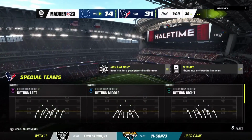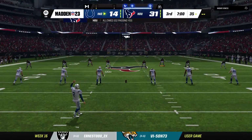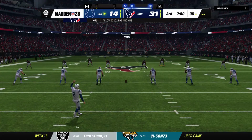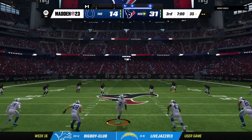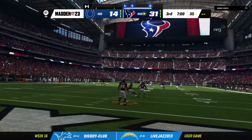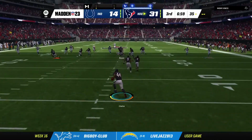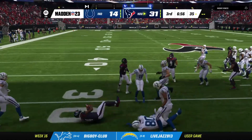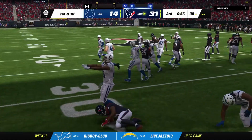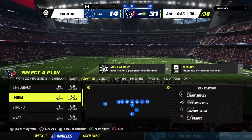And we welcome you back live now inside the booth alongside Charles Davis. I'm Brandon Gaudin, set and ready to rock for the 3rd quarter. It's the Texans in front, and they're going to get the football first as we are back underway in the 3rd quarter. Taken in at the 3. And a nice return sets him up pretty good here right at the 30-yard line.